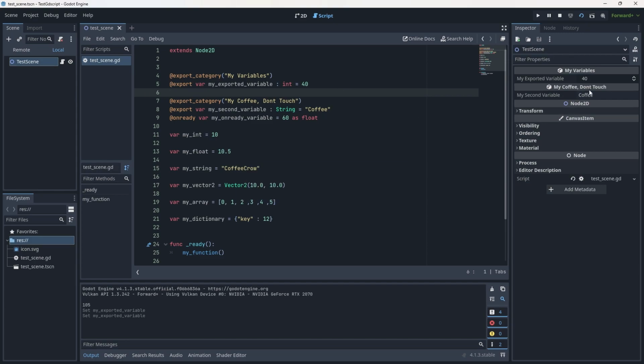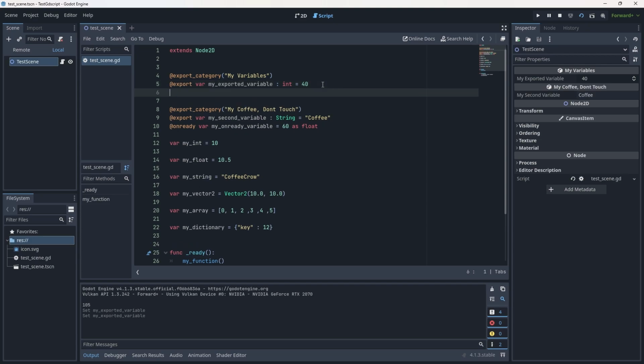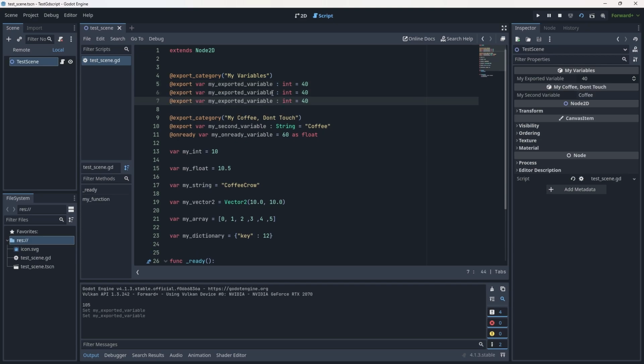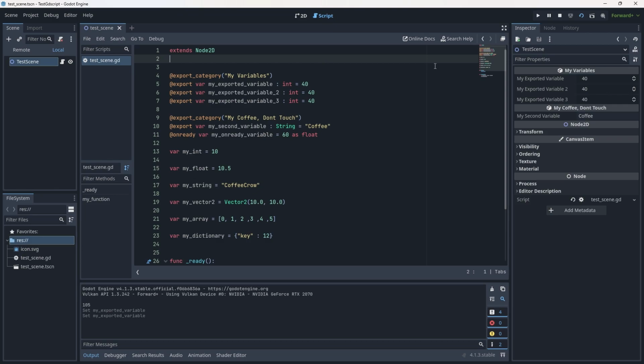And you'll see, once again, it's reflected in the editor, but it's separating these variables now. Which means if I copy this currently exported variable and paste it a couple of times underneath, and then add _2 and then _3 to these, and hit Control S and save, you'll notice in the editor over here, these categories are still staying the same. So the category break, or the point where it stops, is when you create a new category. This will be very, very useful for scrolling through your editor, and this is something that I don't see talked about enough, and we will definitely be using it a lot.